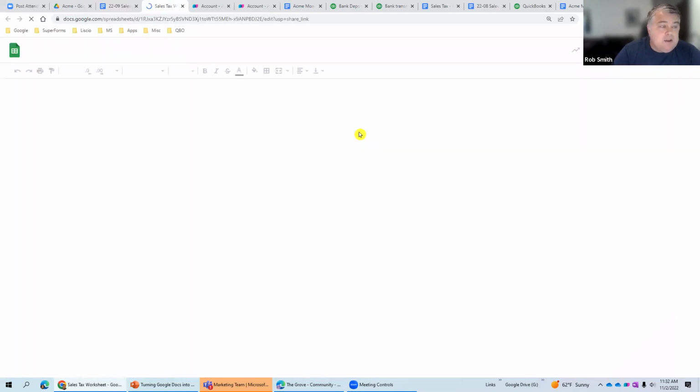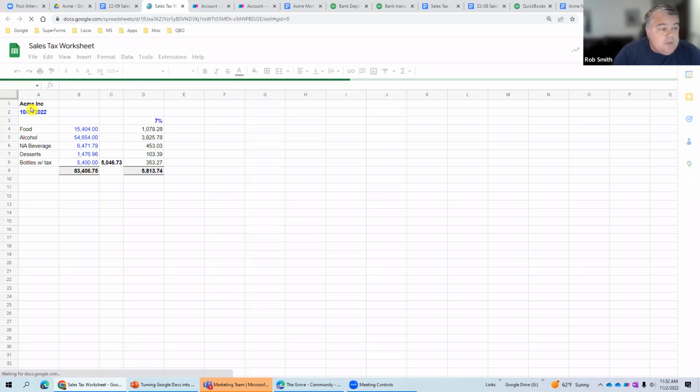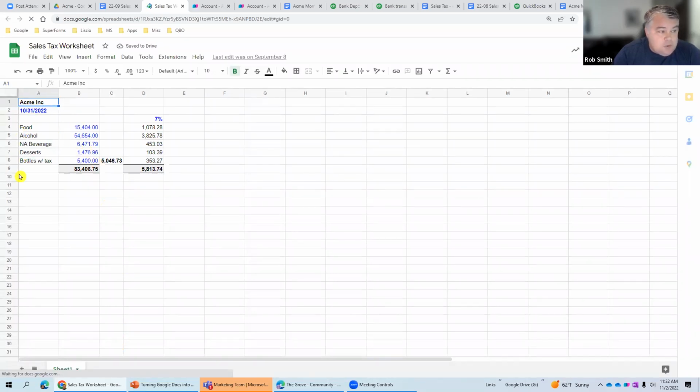So this is the hyperlink that you're going to use to come in here. Now you can come in here and just overwrite this each month, and then take a screenshot for a picture of it, or you can add a multiple tab. Okay, and if you want to keep each tab, you can.